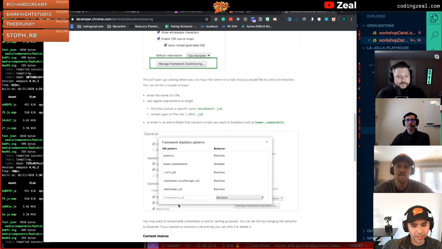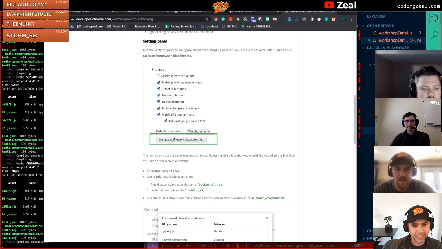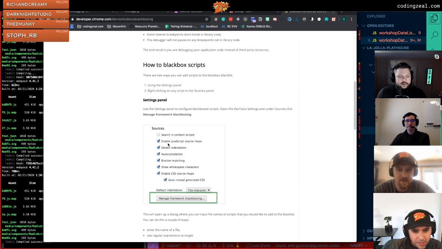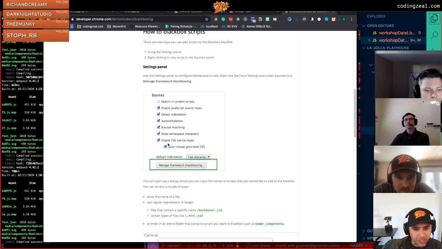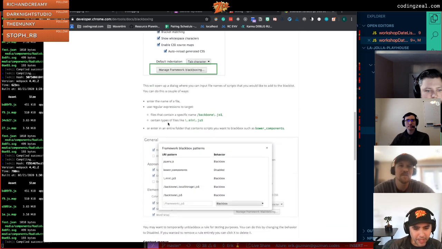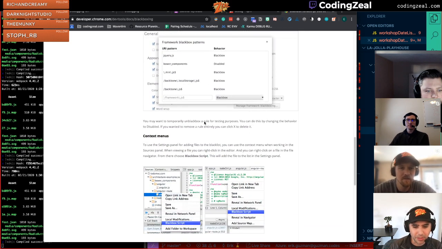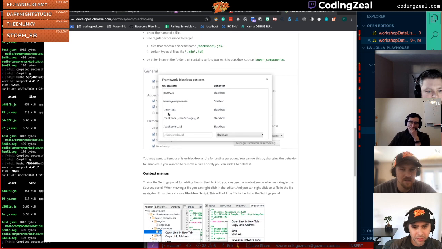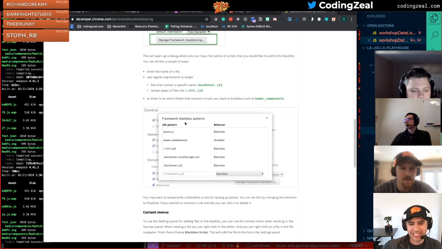Yep. Oh, it looks like it's a setting, at least in this instruction right here. It's in the settings panel, and then you explicitly exclude. I guess I have to activate it. That's why. Maybe it's not activated yet.